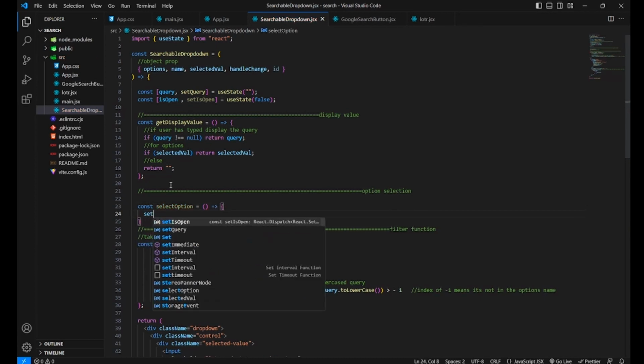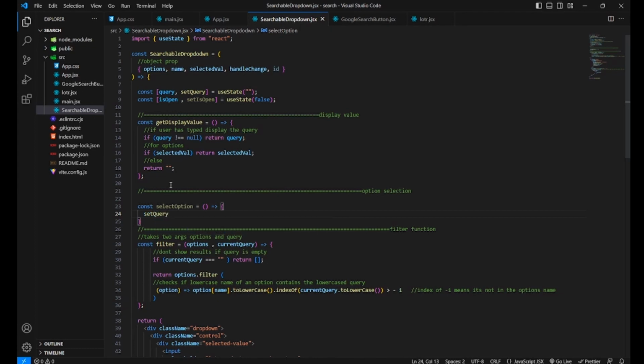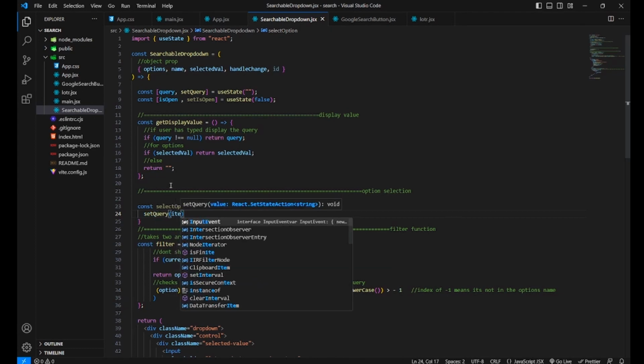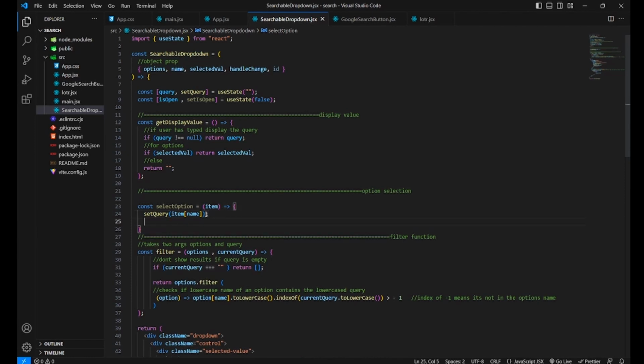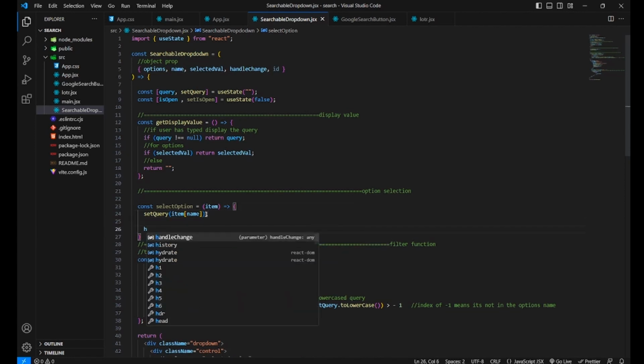and what it will do is it will set the query to item.name, which is the property of the item object, and the item would be the data that we will be sending through the argument. So it will receive an argument item, and in the item it will access the name property.